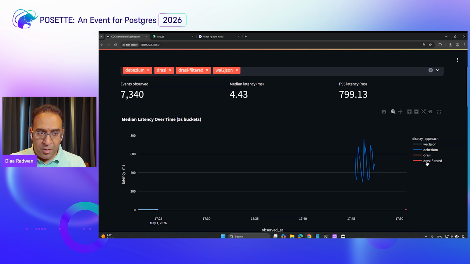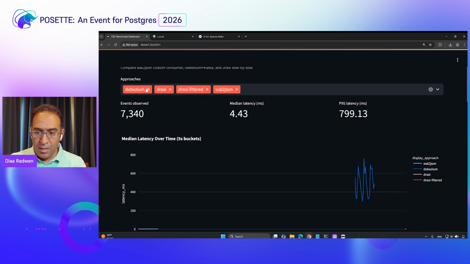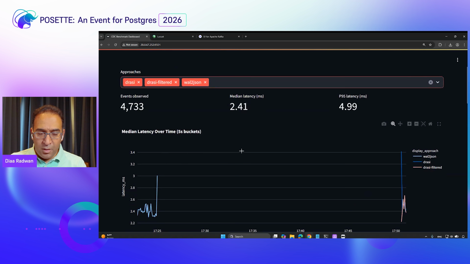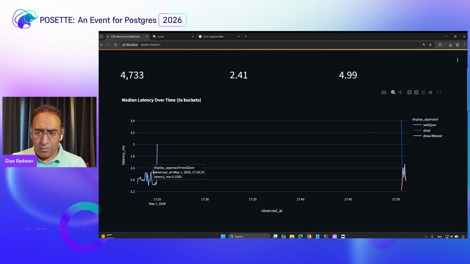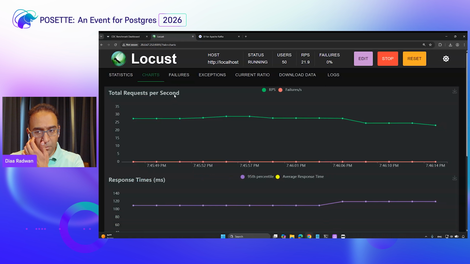So I'll exclude Debezium because Debezium is too high. I will skew the whole environment. So you see Debezium and Drasi filter playing in the same ballpark. It's around 2.5. Low cost is still running here.